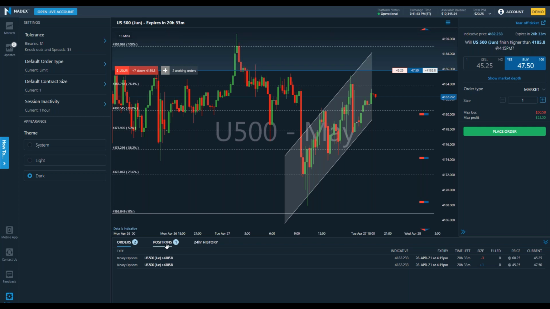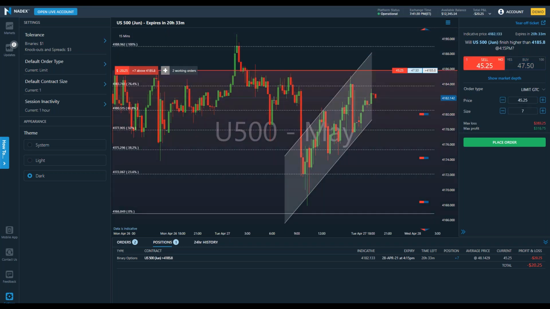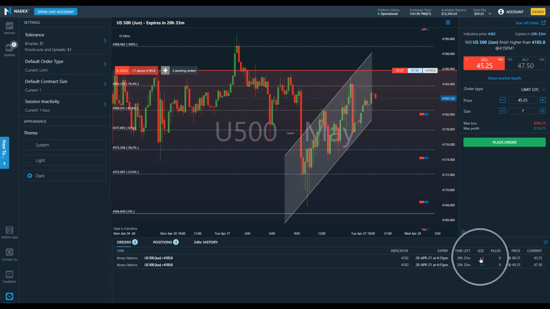Now, the other thing that I have also covered is I bought 7 of these now. Do I have to wait until expiration to see what happens? Again, no. Remember, I showed you that. I clicked on that and I've already placed an order to sell some a little bit higher. Okay, so I covered a lot. We've covered a lot in this time.